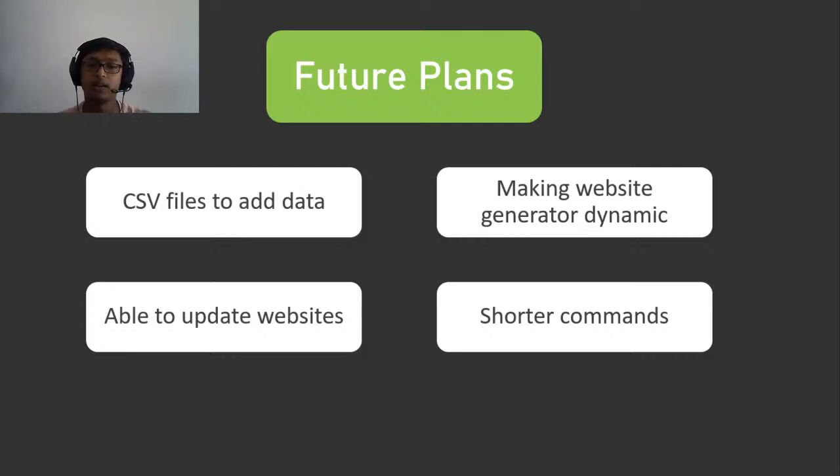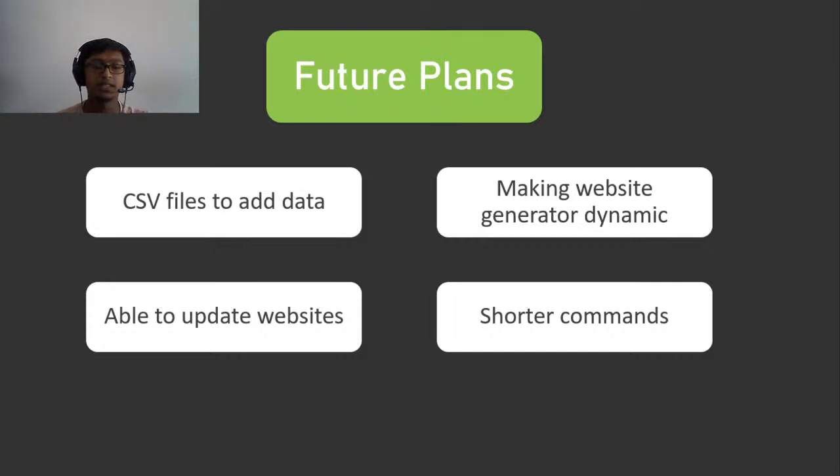And the fourth thing that we want to do, which is the easiest one, which I think you guys can do as well if you want to contribute, is making the commands shorter. As you can see over there in the demo, we had word to word for every command. So WG product description and then your description, whatever you want. We could shorten it by just saying WG P D and then whatever your description is, with P instead of product and D instead of description.